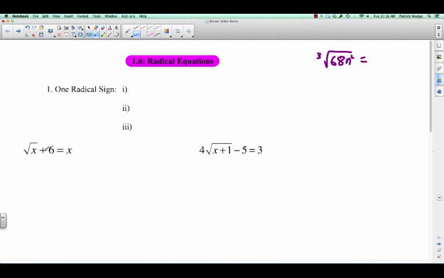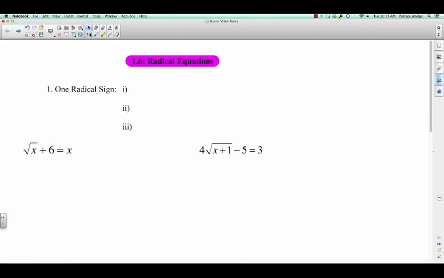See, like this right here, you have a radical sign, so that's why it's a radical equation. And you're actually stating that it's equal to something else. And then we need to figure out, well, what is the number that can go into this x and this x so that both sides of this are equal? Okay, so it's just like equations that you've solved before, except now you have radical signs in them.